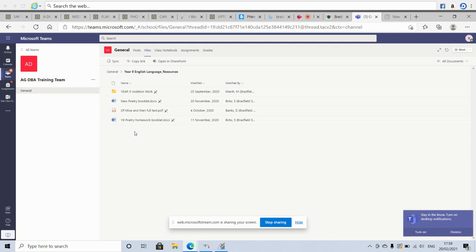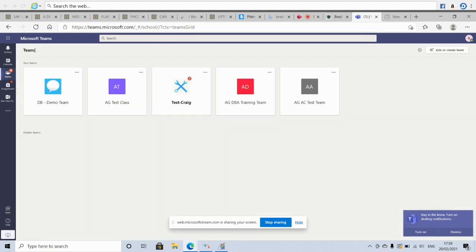However, some staff are now starting to use Class Notebook, because when you're working in Class Notebook at home, when we've got that open in school, we can see that at the same time as you are working. It is the closest to looking over your shoulder that technology is providing us during these remote learning times. So let me show you how you get there.